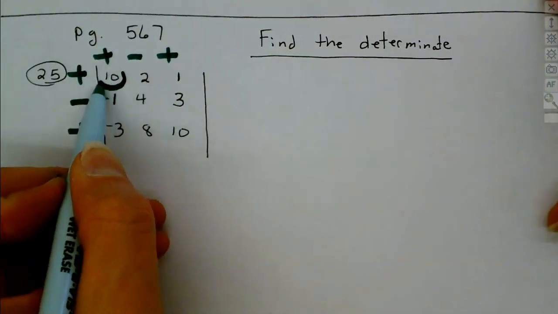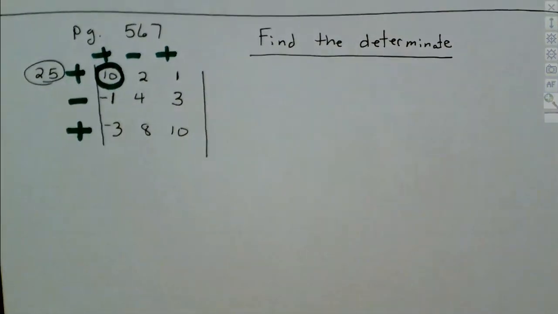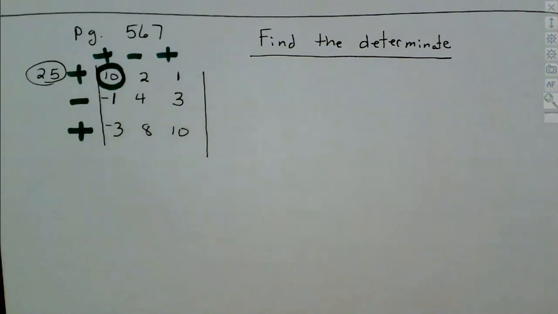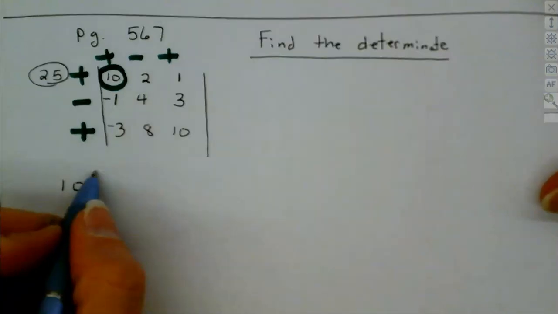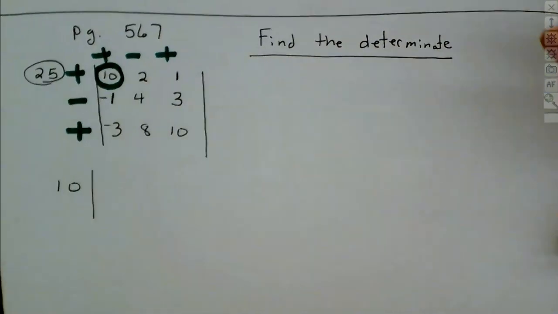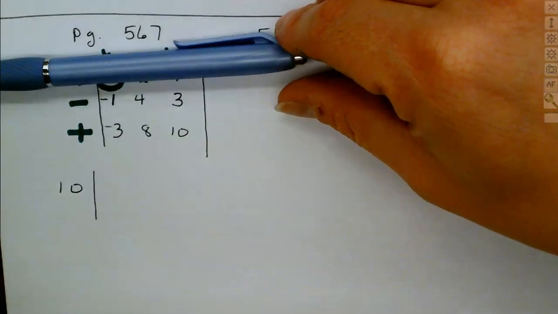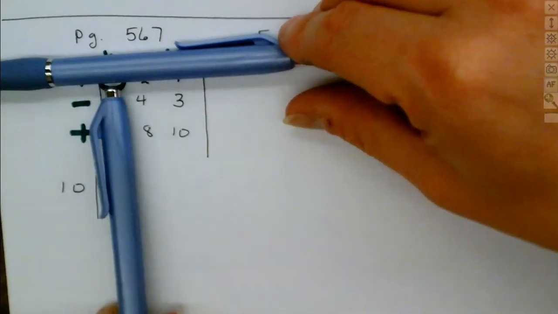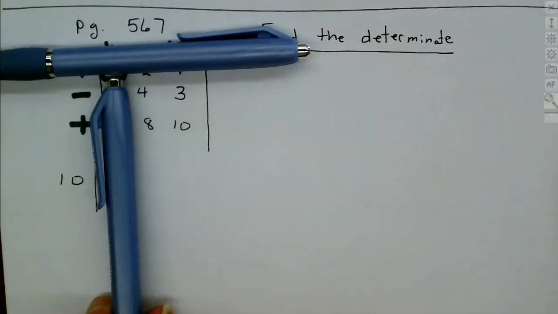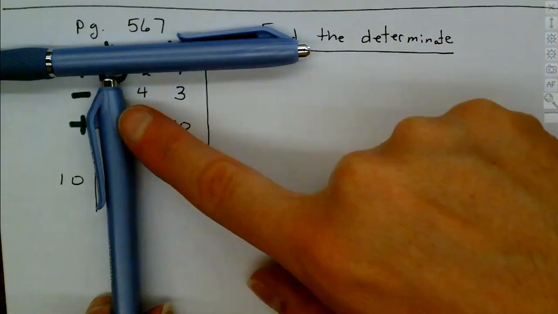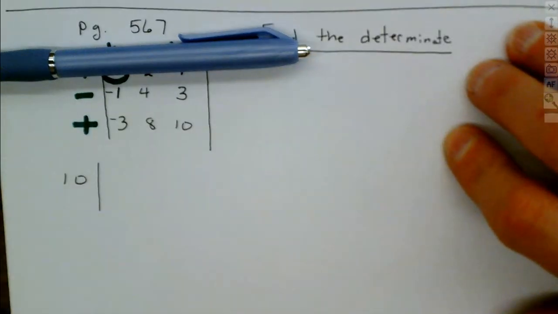So we're going to start off with our 10. Now we have to get 3 of these determinants to do. So we're going to end up with three 2 by 2s. So we start off with our 10. And now, how we create our 2 by 2 is we cross it off. So I take my 10 and I cross it off vertically, and I cross it off horizontally. Just draw lines through it. And what's my determinant that's left over? 4, 3, and 8, what? 10. So that's the first one.